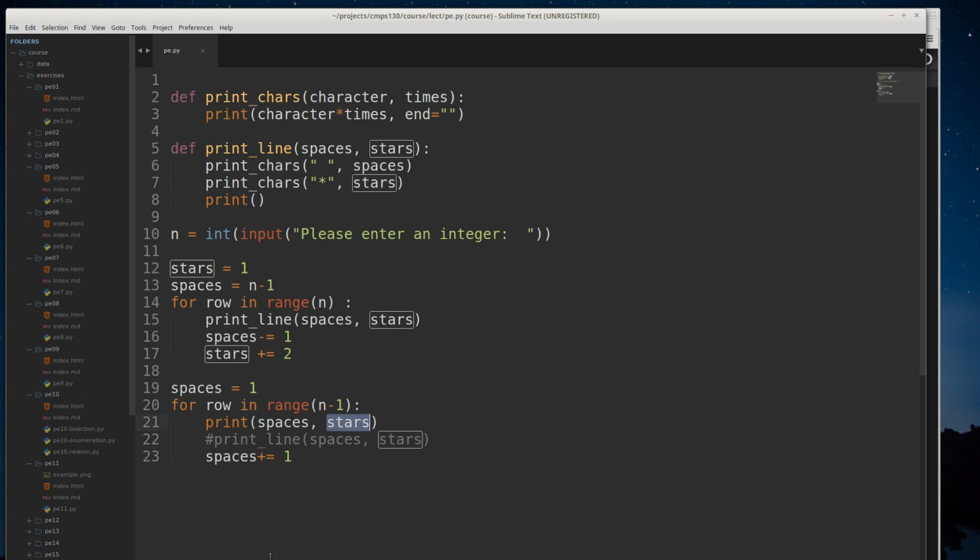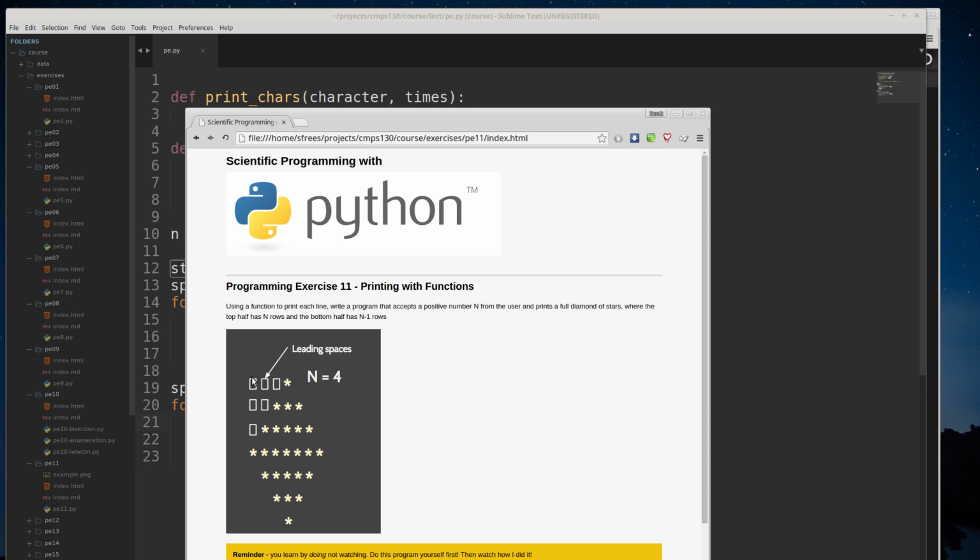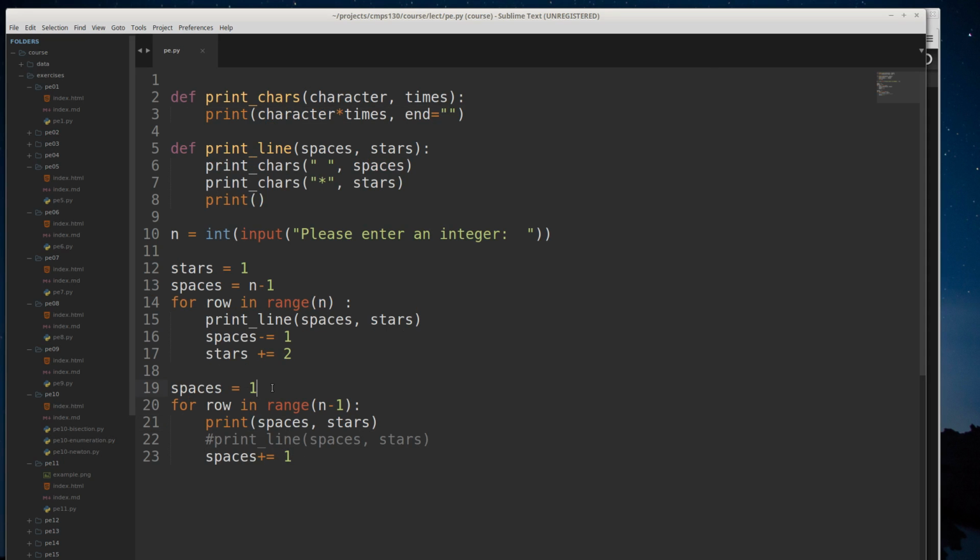Next question is how many stars we have. Well, going back here, we can actually define this rather than trying to compute how many stars should be there directly. We can find that it should have 2 less stars than it had in the top half. So I'm going to initialize stars to equal stars minus 2, or stars minus equals 2. Right? That's reflecting the fact that there's 2 fewer stars.